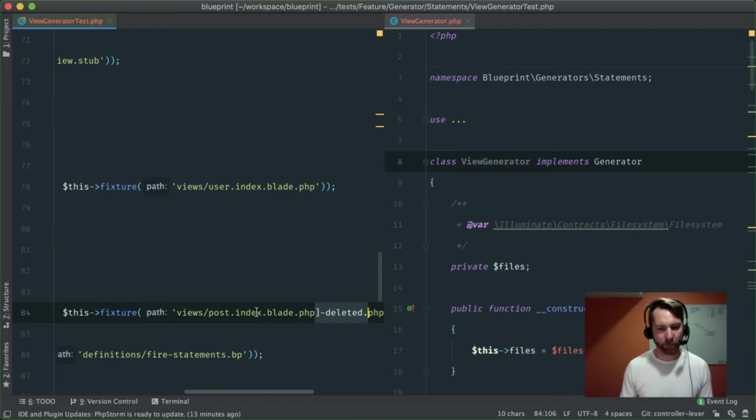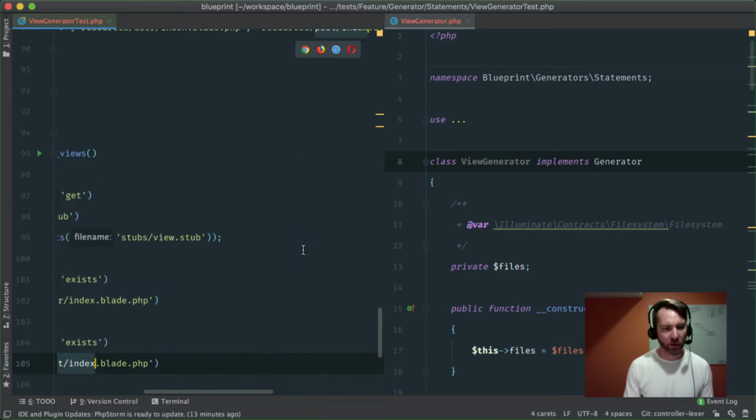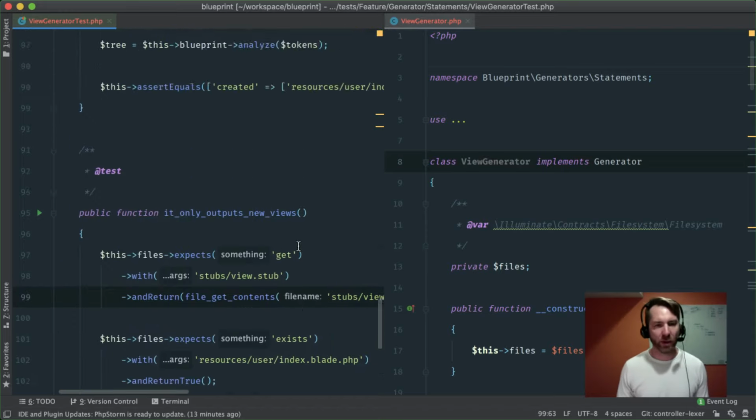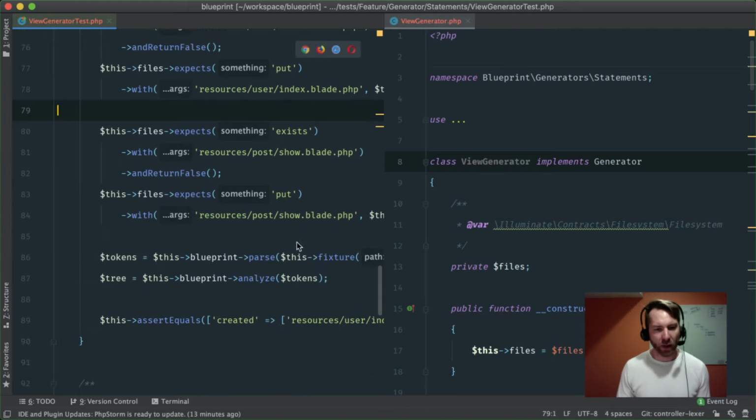Let's try that. And you know what? Let's actually change this real quick. Let's just call this show, and I will change this to show just to get a little variance. Sometimes it's good to not have the exact same thing. It just makes it that much harder to stumble upon an implementation. Okay, I think this should be good.